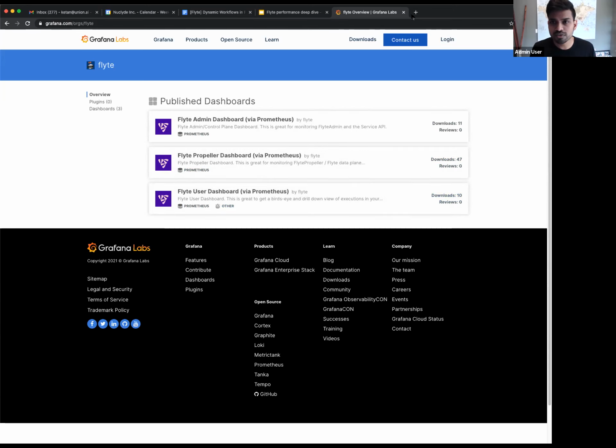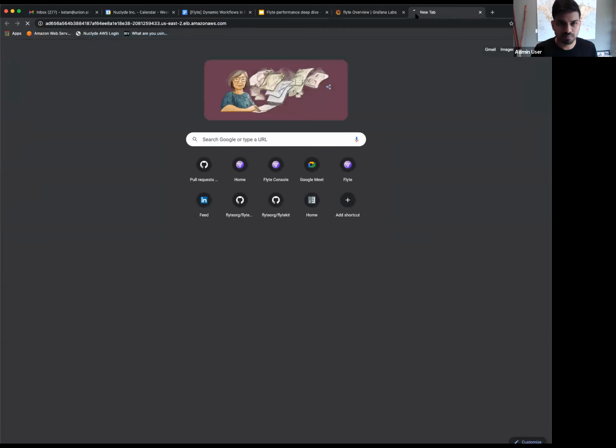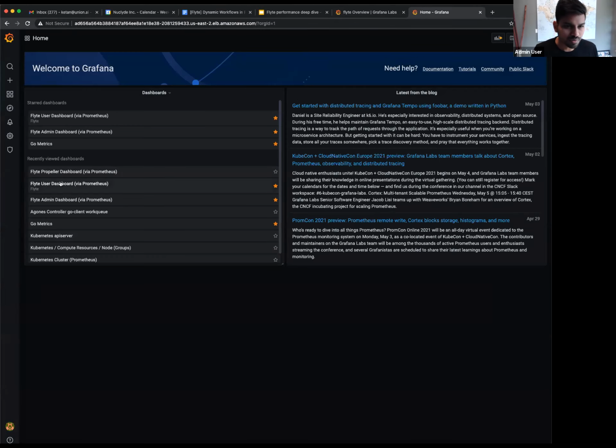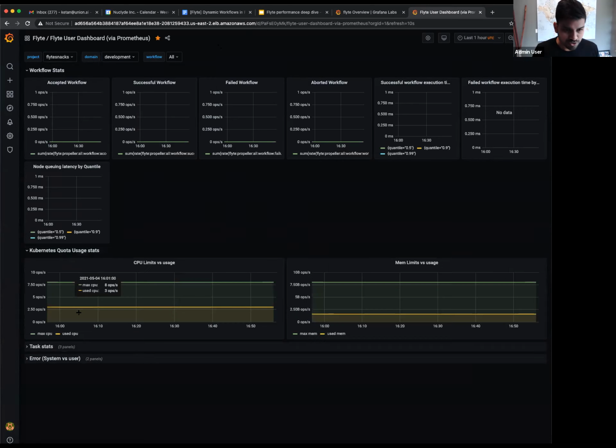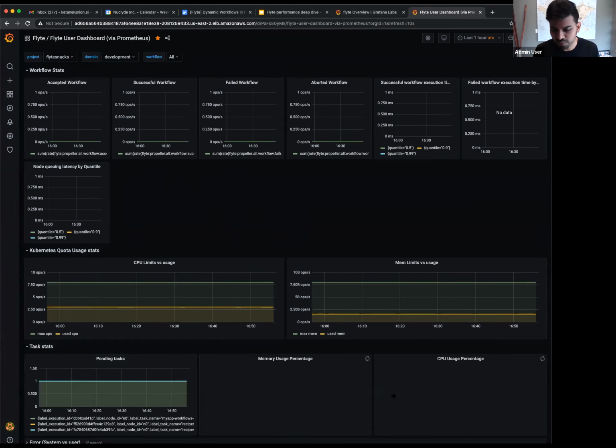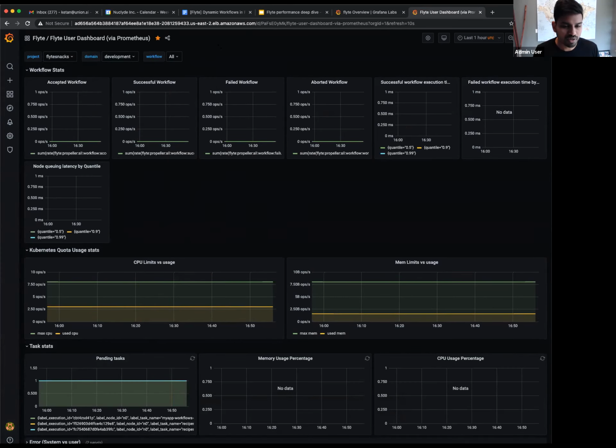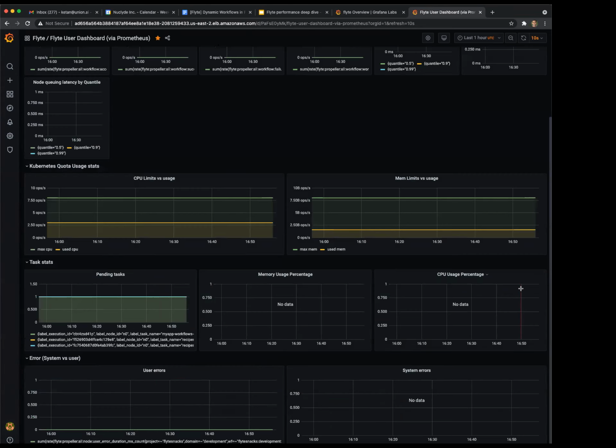If you look at the user dashboard, you can start finding your workflows here. It's not showing anything because it's a demo cluster and you're not running anything, but it can show you the current quota usage for your project and domain combination. It can show you current task stats, how many are pending, and how many system errors.